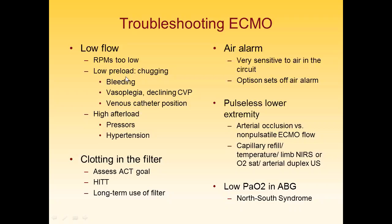And oftentimes, the most common one is low preload. What they say is the lines are chugging. If you've ever seen it, the line's actually jumping. It's moving because either the catheter is getting sucked up against the wall or the wall is getting sucked down to it. Basically the flow stops for a moment, then it releases, and then the line jumps. What degree is considered chugging? Are you tolerating a little vibration? None whatsoever. If it's enough that you can see it without getting your face on the tube, then it's too much.